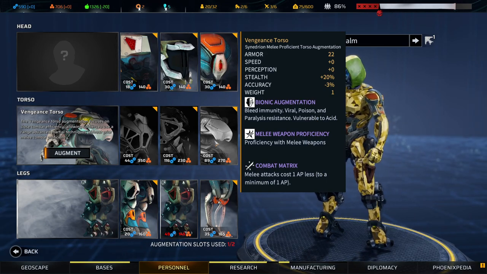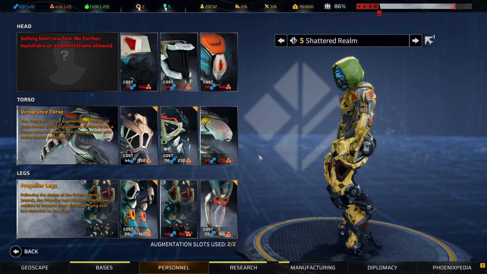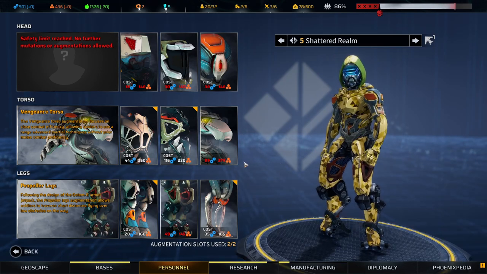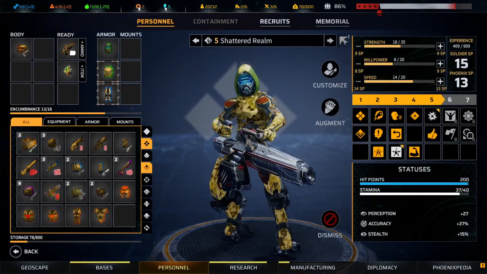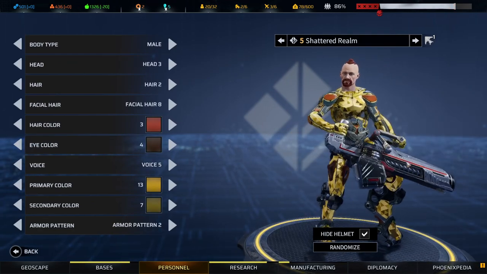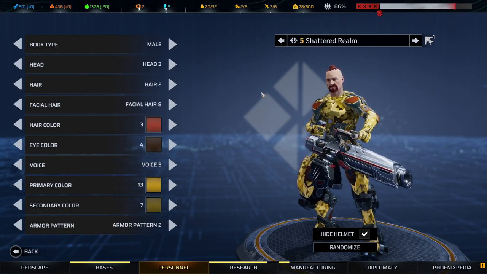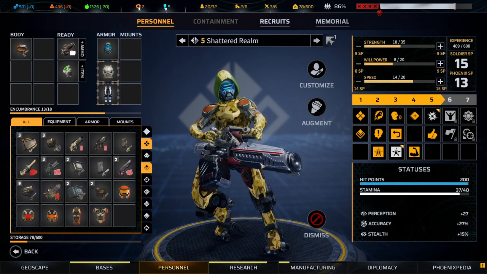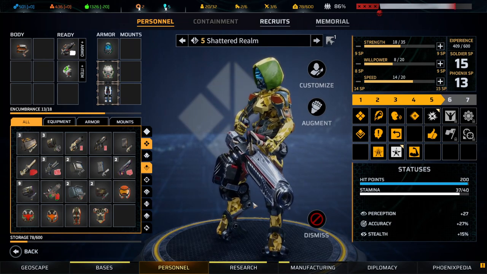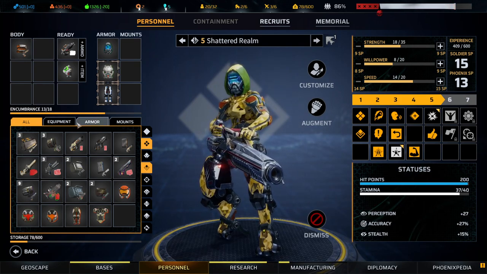You know, the combat matrix is just too good. It looks a bit strange to see someone just ahead on a metal torso. Sorry, Shattered Realm, but it was in order to make you stronger and better and rebuild you with even more parts. Well, at least we got the encumbrance out of the way.